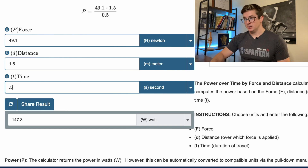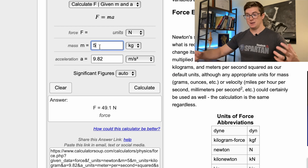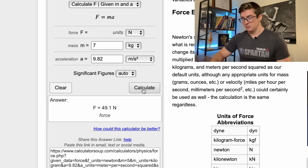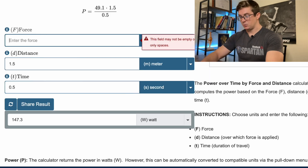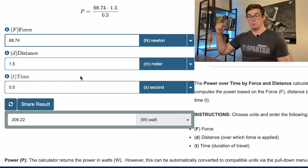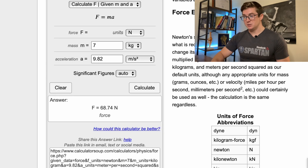Now, let's say there's somebody with an arm that is two kilograms heavier — a bigger guy with more mass. Moving at the same acceleration, we calculate F: F now equals 68.74 Newtons. With the same distance and the same amount of time, two guys — one with a bigger body and therefore a bigger arm — accelerating at the same speed gives us 206.22 watts. You can see how much higher that number is just by adding two kilograms of mass to get F.